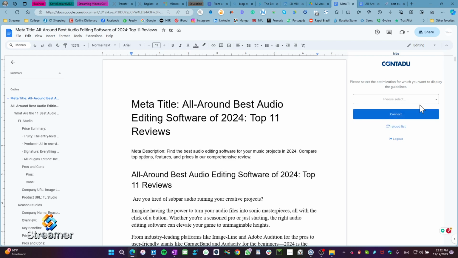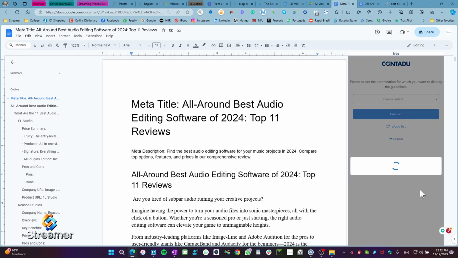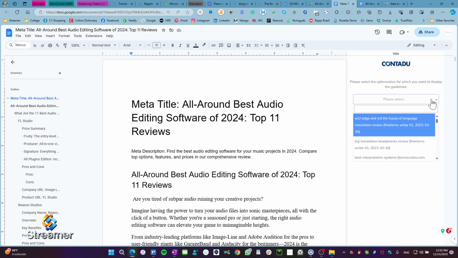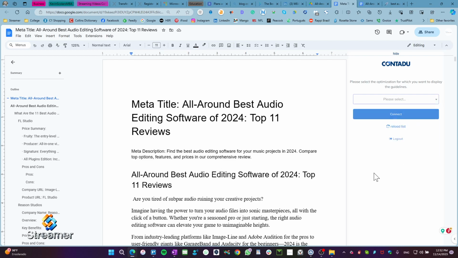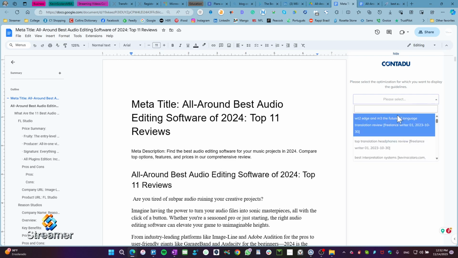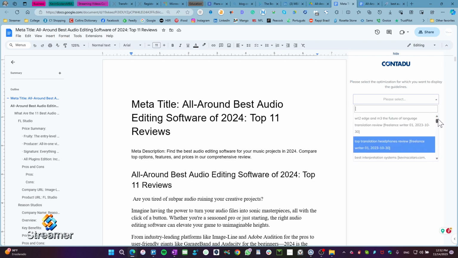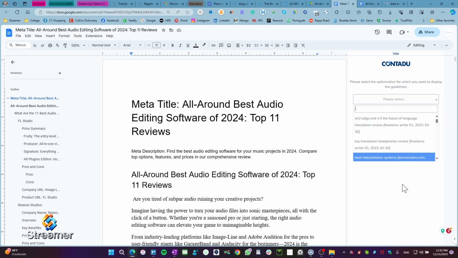So really what we'll do here is we'll just connect. It'll ask you for your information. I'm already connected, so it's not working, but it'll ask you for your login information and your password. And then once you connect it, you'll then have this list of all of the articles that are currently in the project folder that we're working on. So in this case, this is the audio editing software.